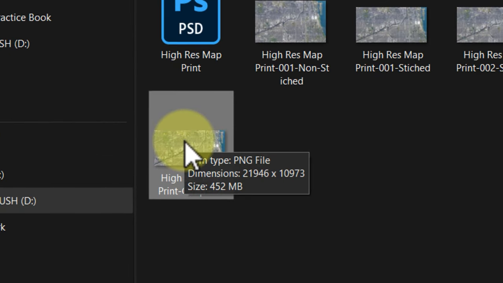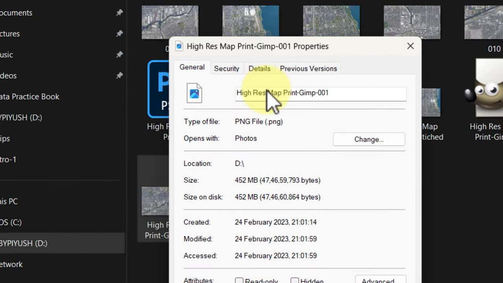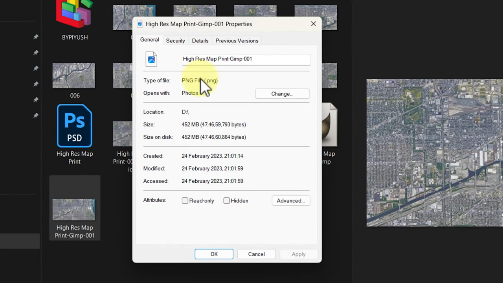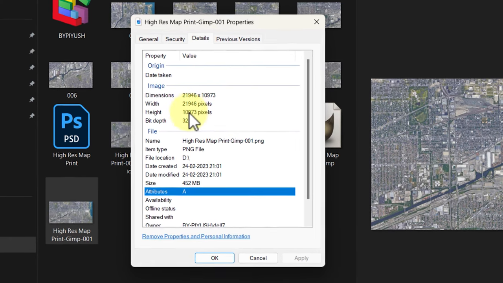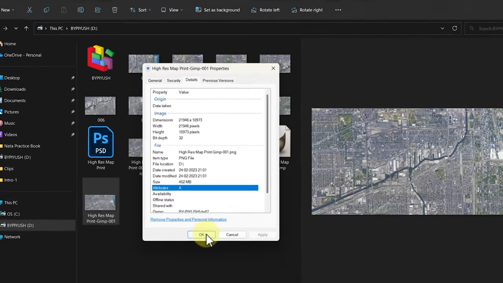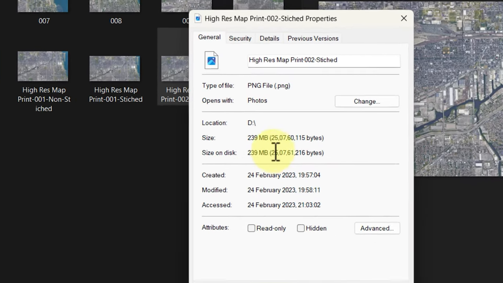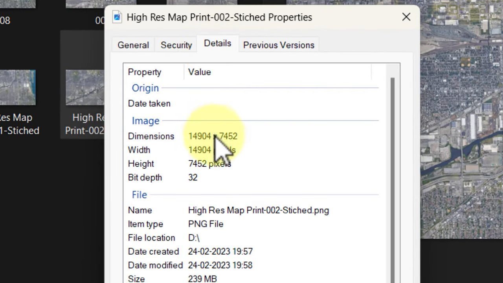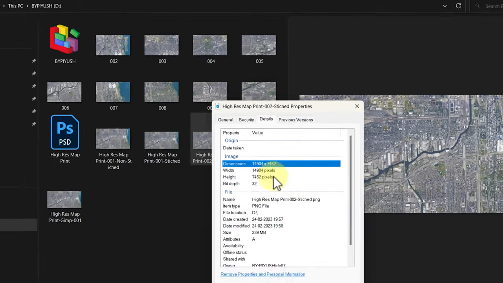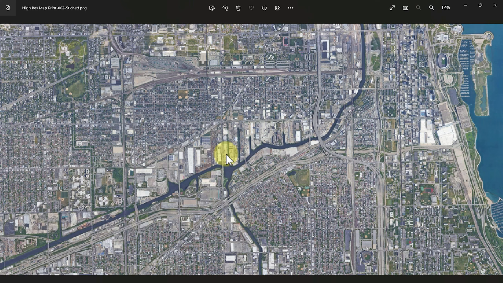On your screen, the selected file is the GIMP exported file. It is coming to around 452 MB. No downscaling happened as it was the case in Photoshop earlier. For more details, let's go to the properties and see. In the details of the image, it shows the pixel dimensions same. The downscaling didn't happen here. In the same way, if I go to the properties of the Photoshop exported PNG and check the details, you will see the pixel size is less than that of the GIMP exported PNG, and the overall file size is 240 MB. Now let's open both the files and compare.